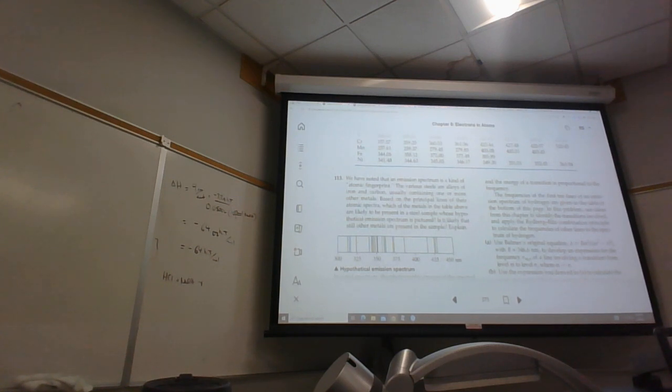In this case, you'll often see this. People will take the absolute value of this because having a negative wavelength is weird. How could you have a negative wavelength? The smallest wavelength you can have is 0. But what negative wavelength would mean is that you would be emitting light of that wavelength rather than absorbing light of that wavelength. And so to avoid this possibility of having a negative wavelength, people usually do this. Another common way that this equation is written is hc over delta E. But delta E and E are the same thing because this is the energy of the photon that's going to be emitted due to that transition.